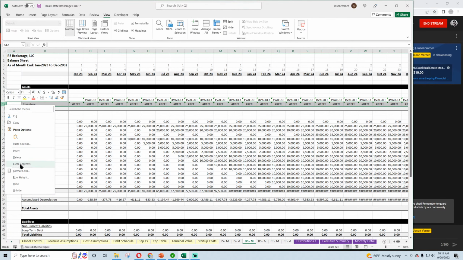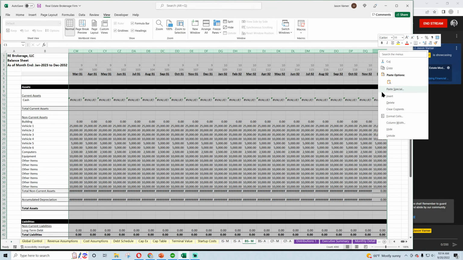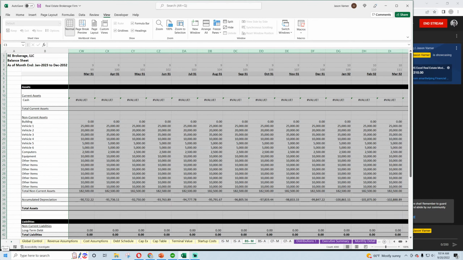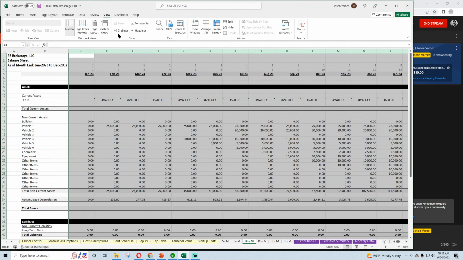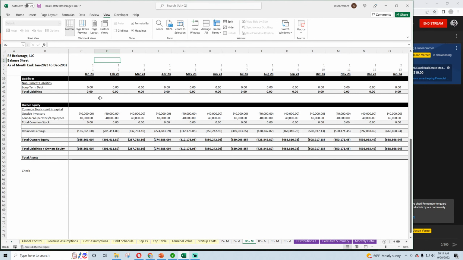We don't need inventory. Now, it does look quick what I'm doing, but all this logic I've already built, which is in most of the other templates I have on the site. Because I spent 7 months integrating all of the different three-statement logic into all the different models. If I didn't have that, I would have to manually do all of this.